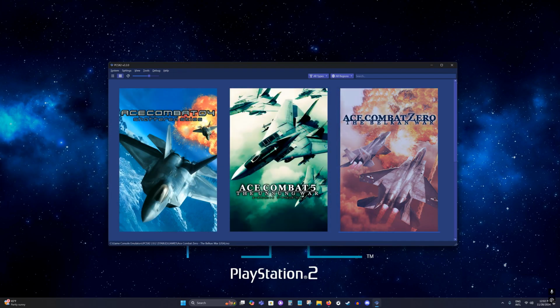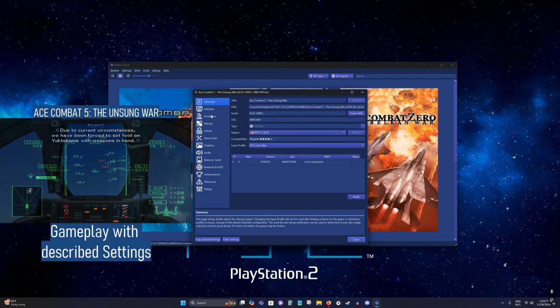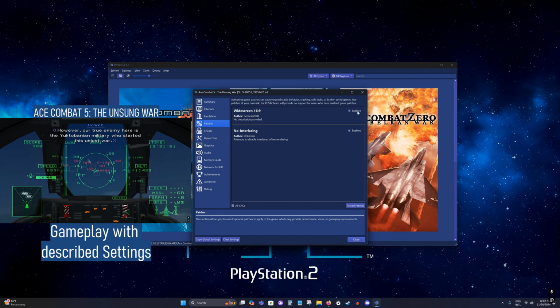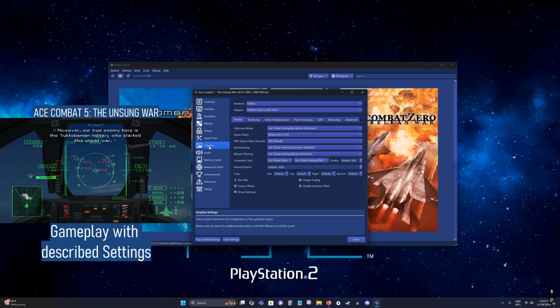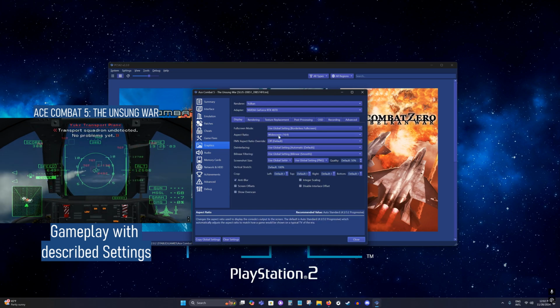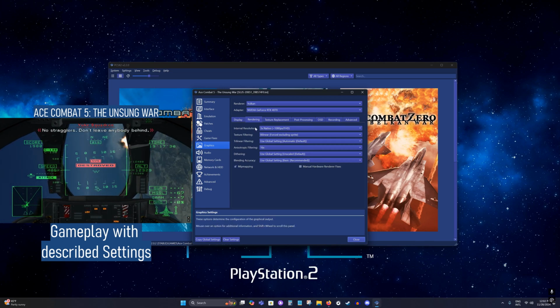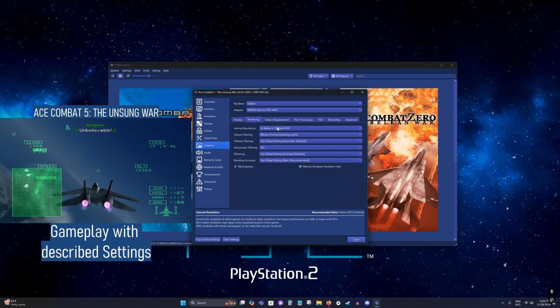Now let's jump on to 5 and 0. I say both games because they both practically were made with the same engine. So whatever settings you apply for 5, you can go ahead and apply for 0 as well. They'll both work fine. Anyway, let's go with 5 settings. Go to Properties. Emulation, once again, Vertical Sync on. Patches, 16:9 enabled, no interlacing enabled. Now for graphics, widescreen 16:9, FMV aspect ratio override off by default, anti-blur on, rendering 3 times native. Again, stronger system, you can increase, but let's leave it here.